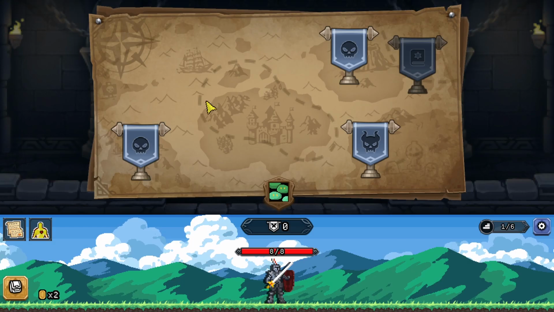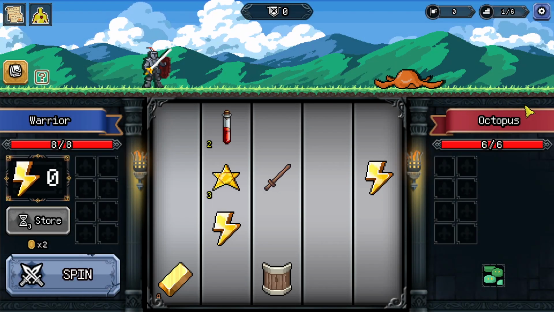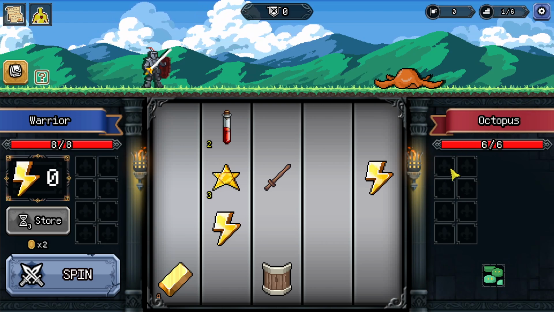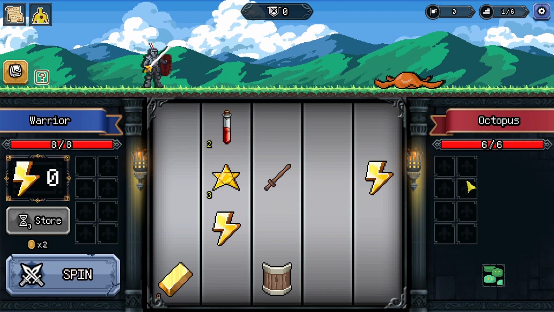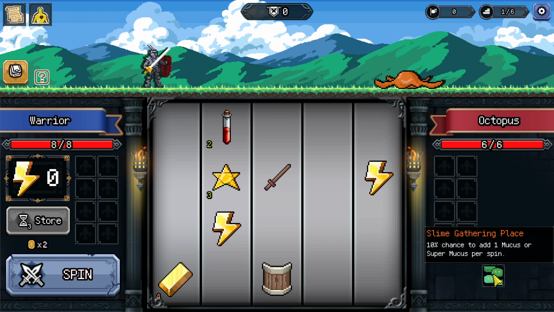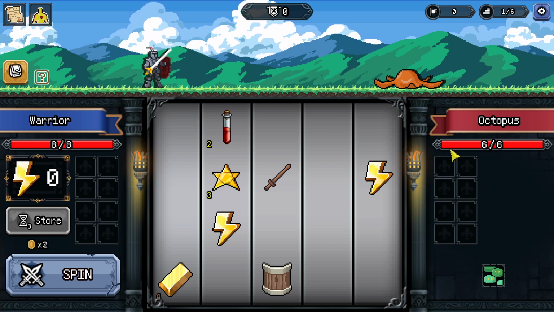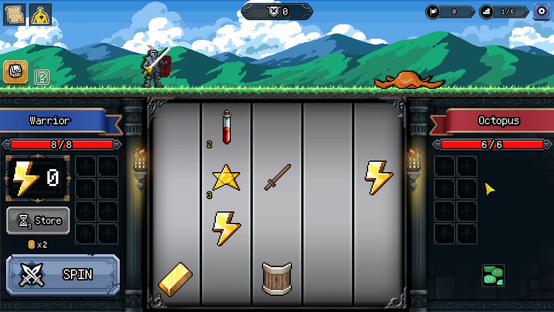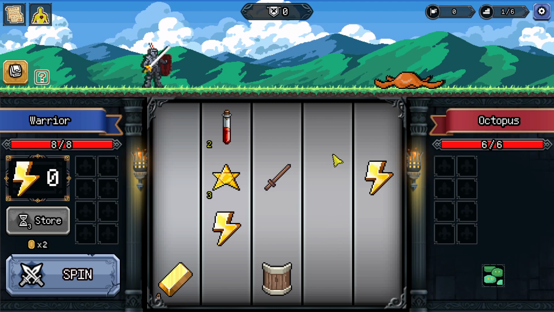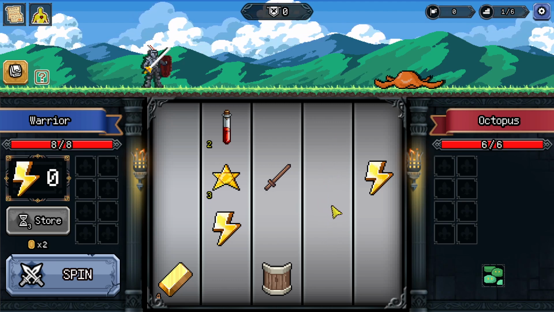So I'll break down the UI for you once I get into a battle here. So you have the octopus, or whatever enemy you're fighting at the time, and if they have any attacks lined up or specials that they use, they're going to be here. Slime gathering place, 10% chance to add 1 mucus or super mucus per spin. So when items go onto the board or items get used on you, they'll kind of clutter up your own board of symbols that you can't use, your own symbols. Okay, so it could be very different.